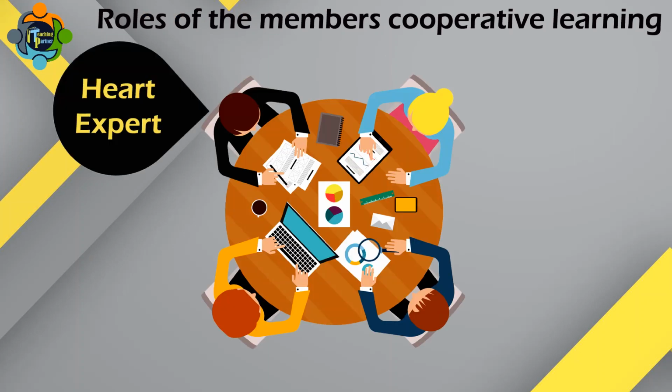Member number 1, heart expert, researches and becomes an expert on the structure and function of the heart, including the chambers, valves, and blood flow through the heart. Member number 2, blood vessel expert, researches and becomes an expert on the different types of blood vessels, arteries, veins, and capillaries, their structure and their role in the circulatory system.